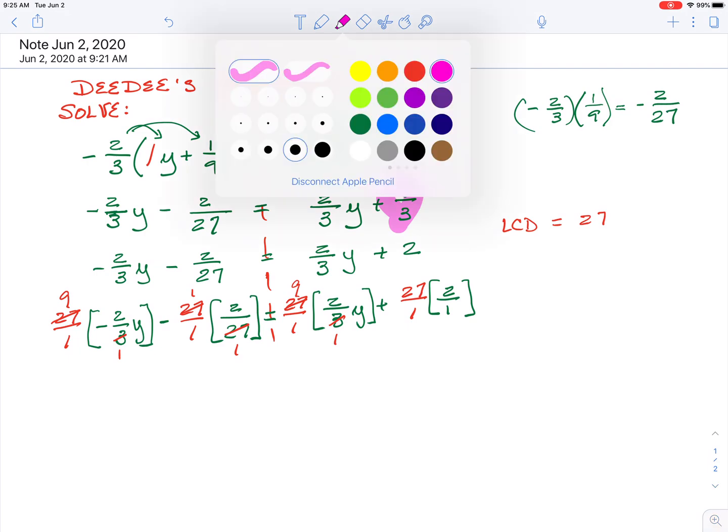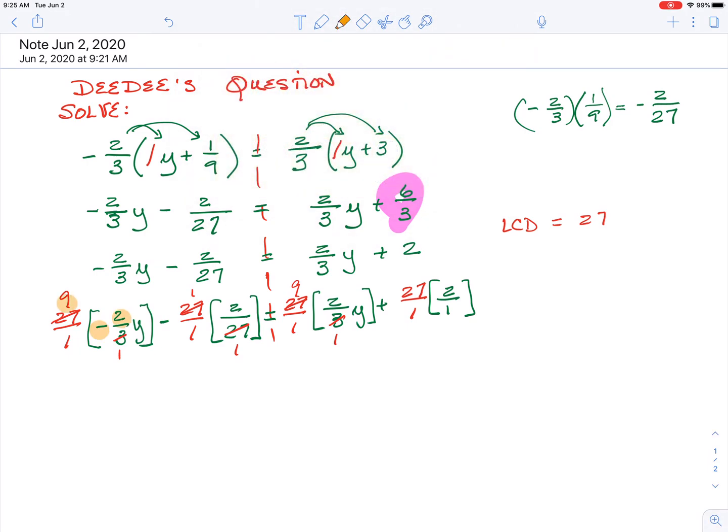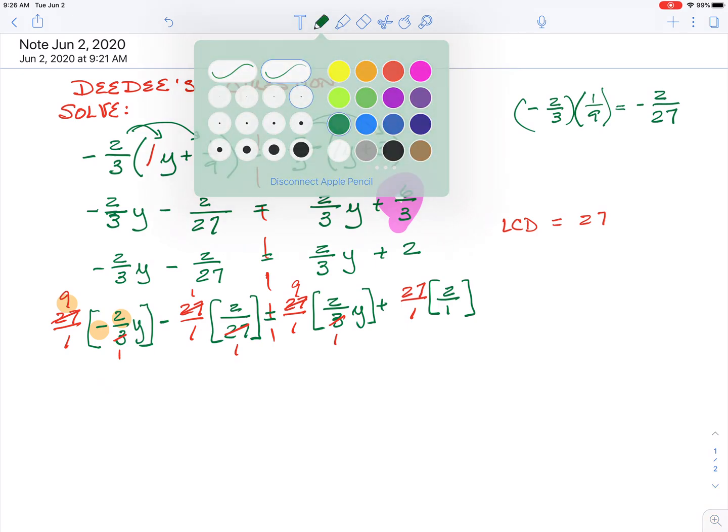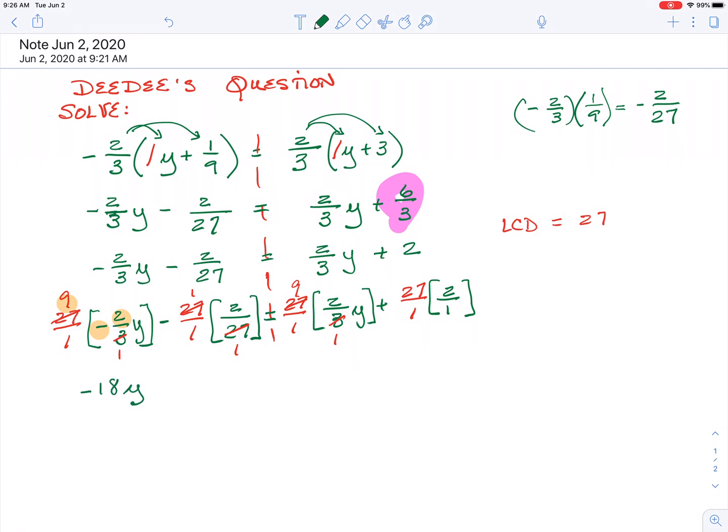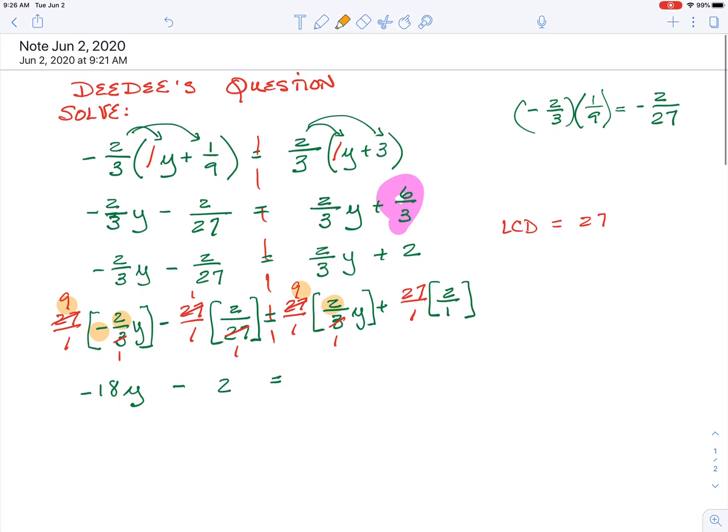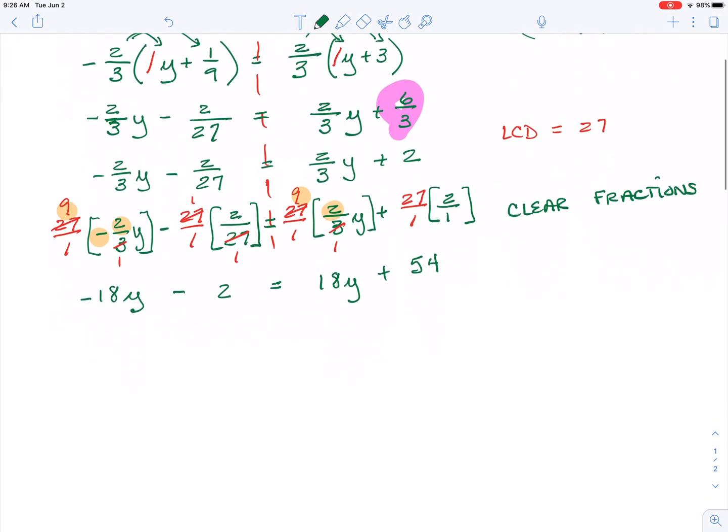All right, so as I start back across here, this is going to be 9 times negative 2, which is going to give me negative 18y. And in the next multiplication, everything's been canceled out, so I see a negative 2 standing there. I see here the 9 times 2 times y, so I'm seeing there an 18y. And then 27 times 2 across the top here is 54. So you see how I have cleared out the fractions by multiplying by the LCD. That's a good technique you can always use when you're working with an equation that has a lot of fractions in it.